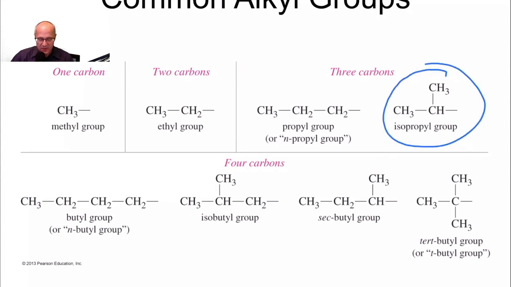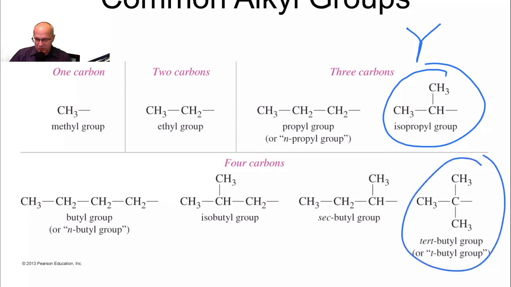This one, somewhat common. It's called isopropyl. You'll see it around. It's fairly common. You'll see it quite a bit in natural products and also in problems in the textbook. Isopropyl. Its skeletal formula looks like a V or a Y, however you want to describe it. Down on the 4 carbon ones, the most common one by far is tertiary butyl. This one here. Skeletal formula is usually like a cross, like that. So keep these two here in mind. You're going to see them from time to time. This one's by far the most common of all of them, but these two you'll see quite a bit.